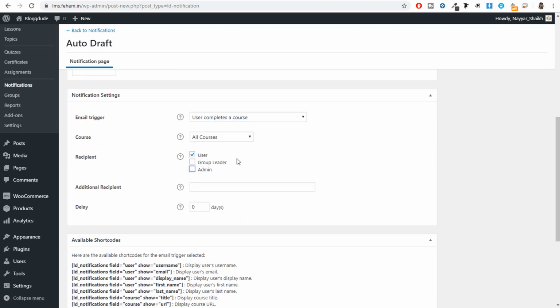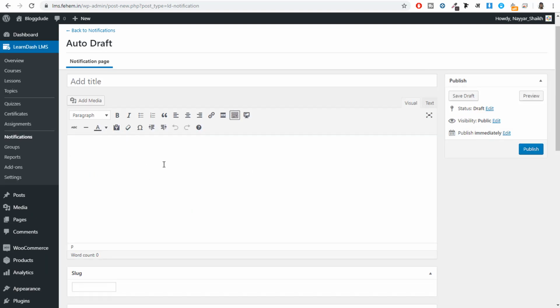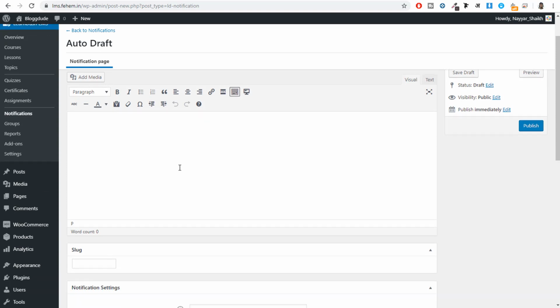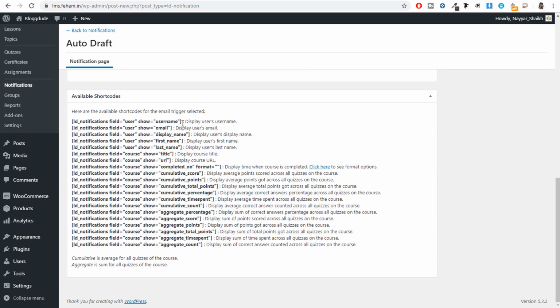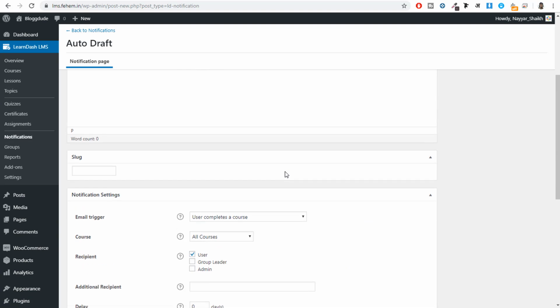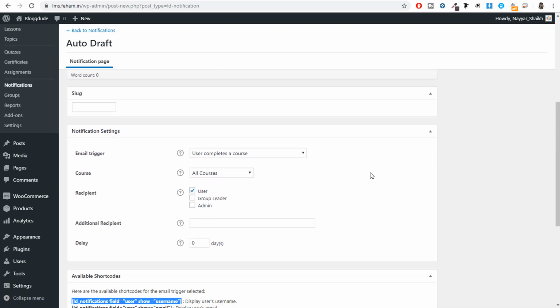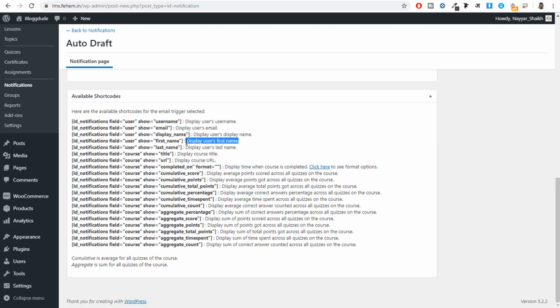So these are the things, and whatever you want to enter under this title or under this content, whatever should be the mail, you will enter it over here. And we have some shortcodes that you can use. For example, what is this? This is user completes a course. So we can use this shortcode. For example, displays user first name and last name. So we can copy this much.